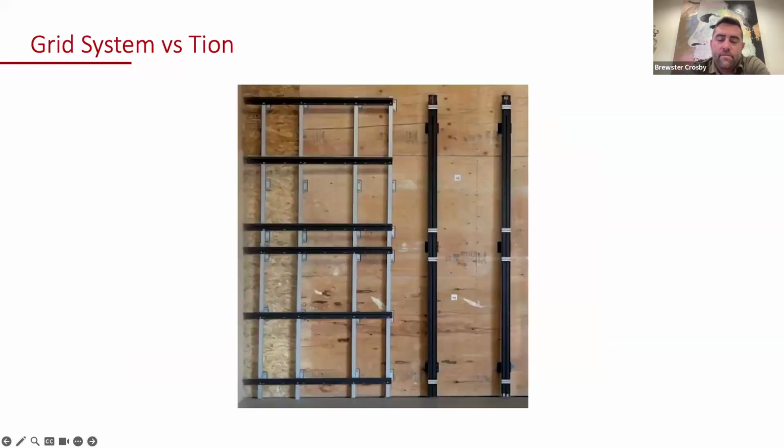This exercise, and there's a video that I think is on our Acelab page if you want to look in more detail. But basically when it all came down to it, to put the systems on the wall and then put the panels on, because there's a bunch of stuff on the back of the panel that you need to attach as well, from start to finish, it took the competitor's system 151 minutes, and that's 50 square feet in perfect condition, on the ground, with no scaffolding or lifts or anything you're messing with. Took them 151 minutes. Our system on the right took 35 minutes.